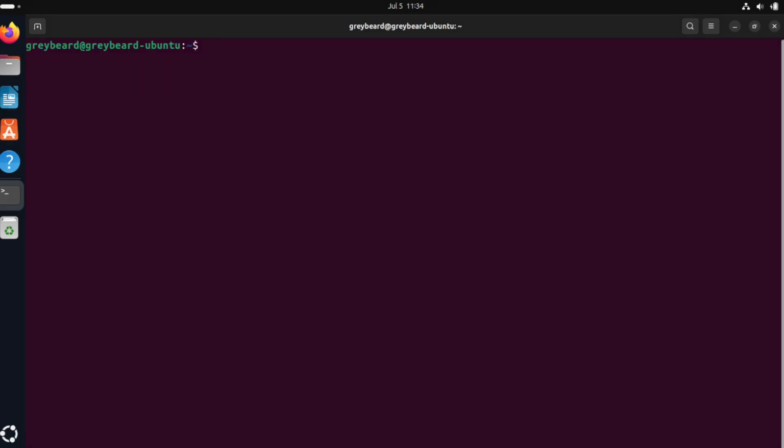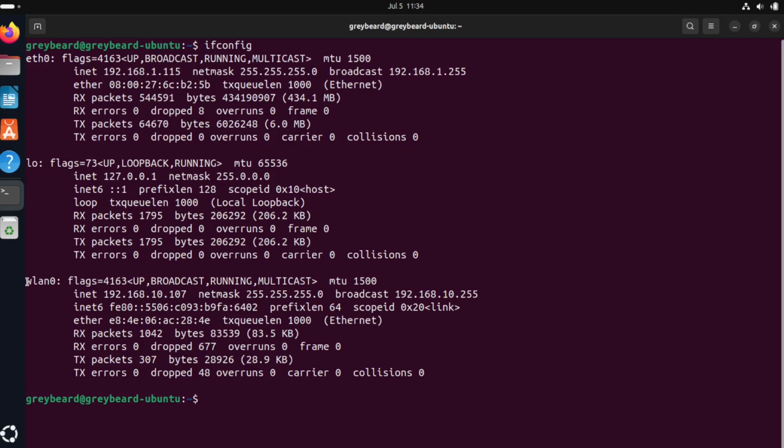Okay, the next command I'm going to show you is how to bring down and bring up the actual Wi-Fi interface. First of all, I'm going to do an ifconfig, and we're going to see that we've got wlan0 is up, and it's got an IP address and everything looks great.